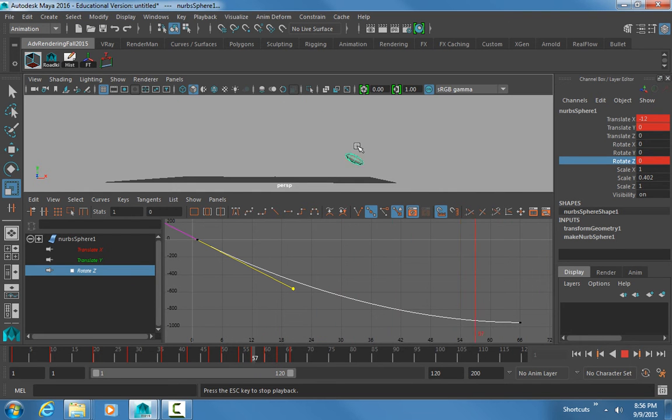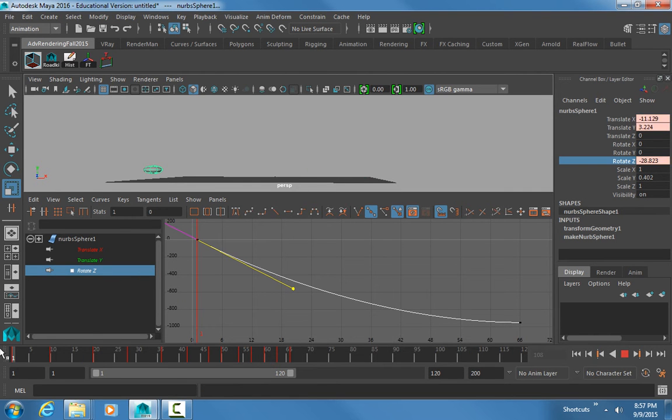Okay? So there's several different ways that we can do the actual squash to it. One of the ways, and this is the way that we're going to do it for this assignment, involves ensuring that the rotations are all set up. If we want to create that type of motion on the ball, we can't have him becoming like this little coin or pancake that's flipping around.